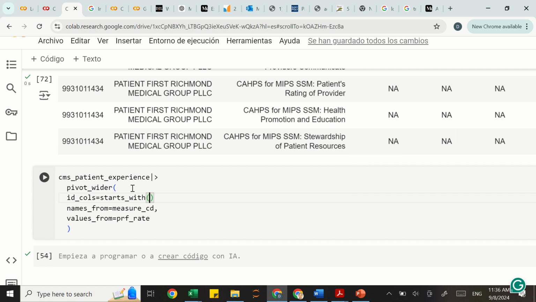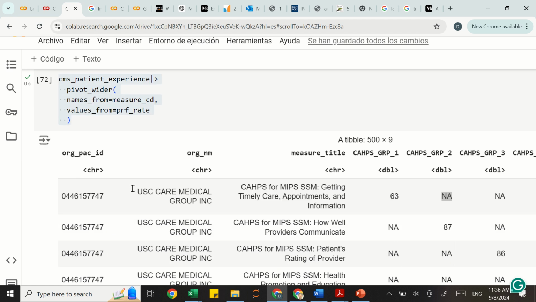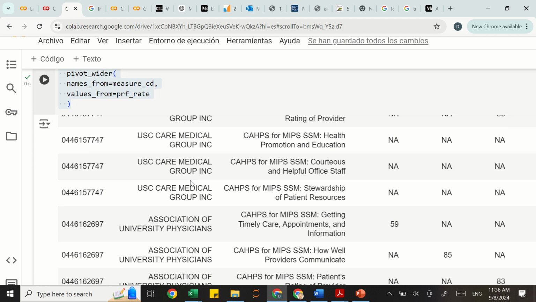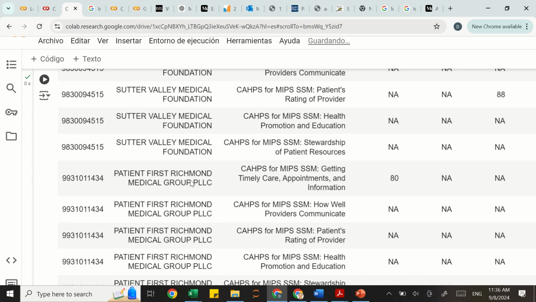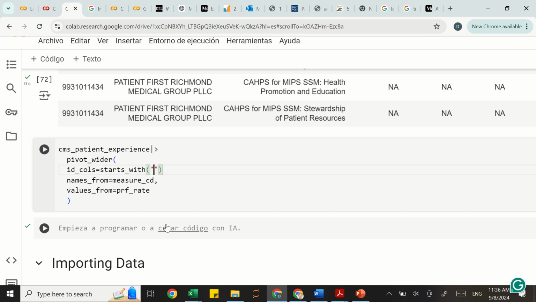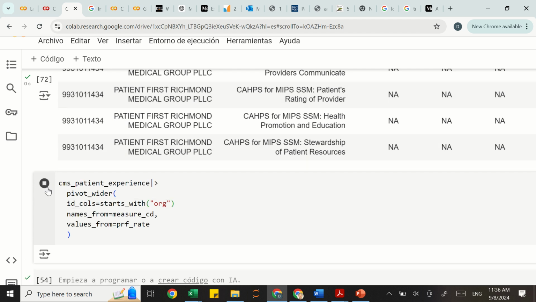So those are the first two, and the common thing that they have, if you notice, is that at the beginning they have the ORG, so they contain that word. That's why we're using here starts with the organization ORG. So now what's going to happen is that pivot wider is going to ensure that you don't have multiple rows for the same ID. I'm missing a comma here.